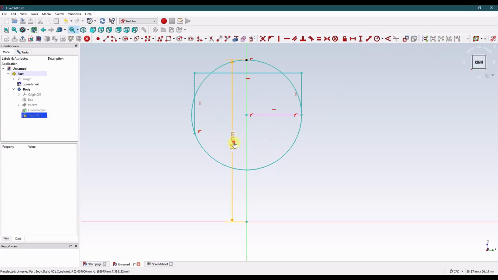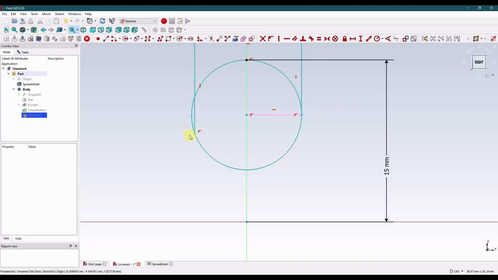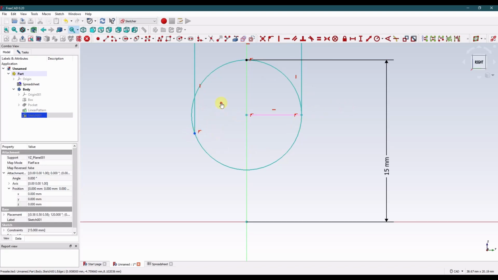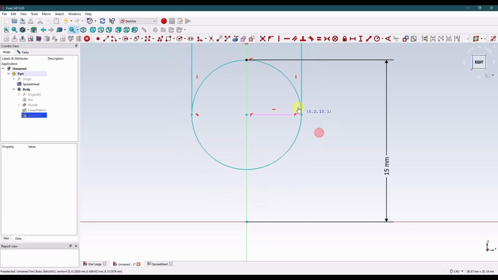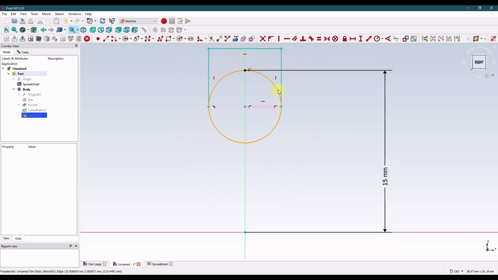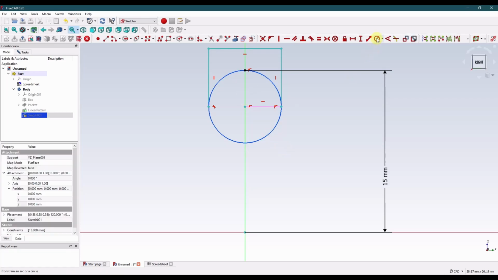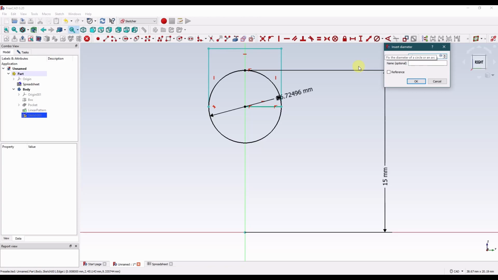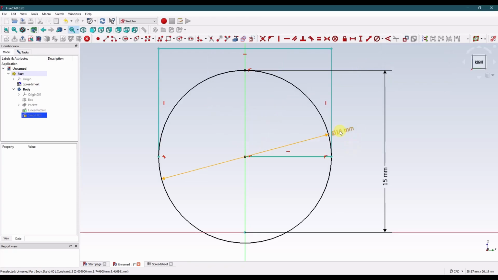Let's make that 15. Actually, why don't we make those two tangent? That would be perfect. The diameter of this part should be 16, which of course is the width of our clip.